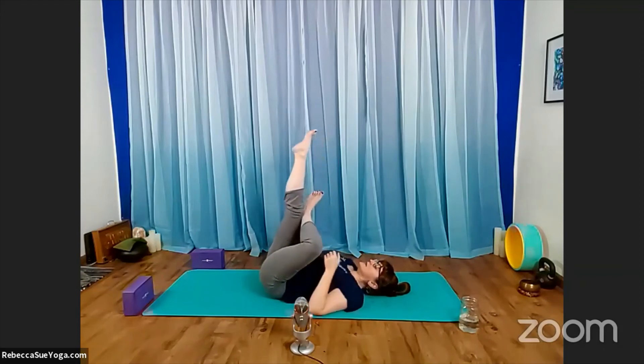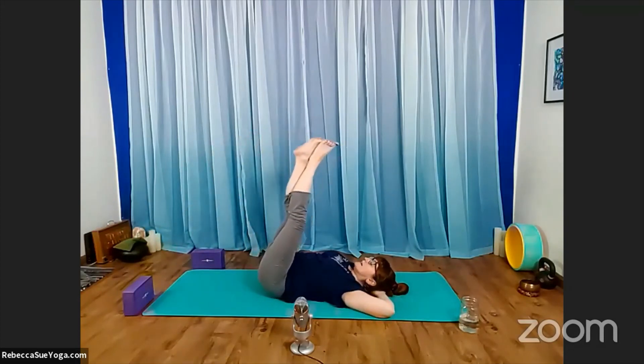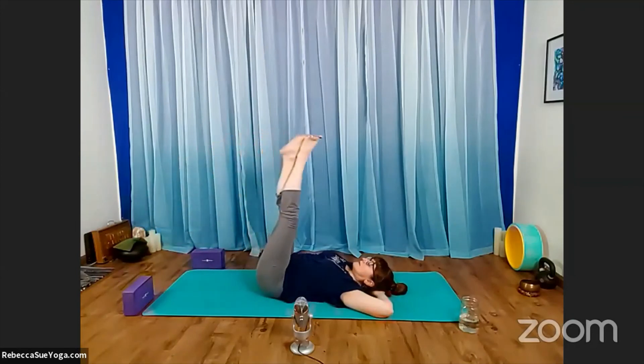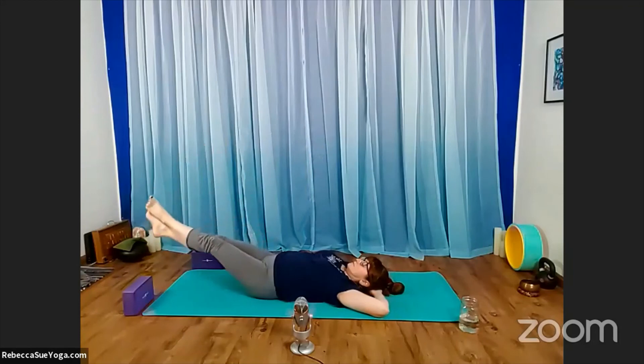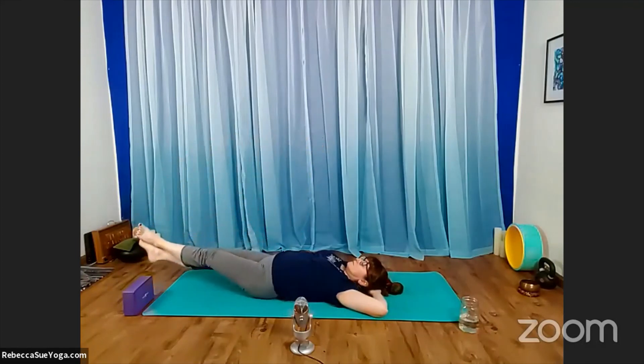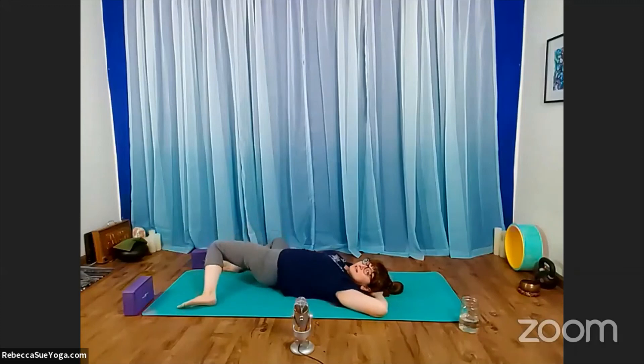Keep your right leg up and go ahead and straighten the left leg up as well. Last four of these — interlace the fingers, hands behind the head, head and elbows rest on the floor. Remember, you can do this with legs together or separately, two and two. As you next inhale, lower your legs to the point where you feel challenged; then as you exhale, pull your legs back up. Four rounds. Uncross the legs, feet come to the floor, and again sway the knees gently side to side.